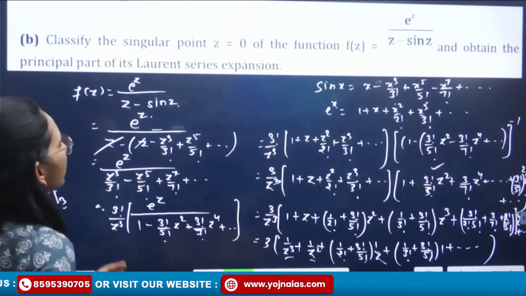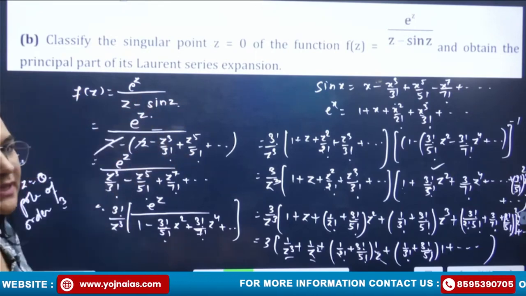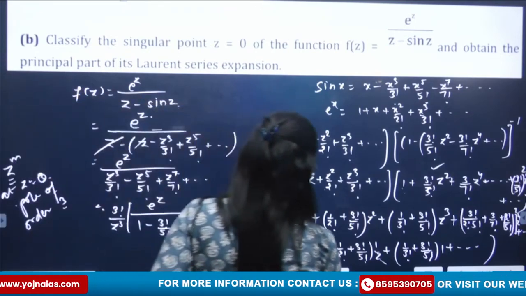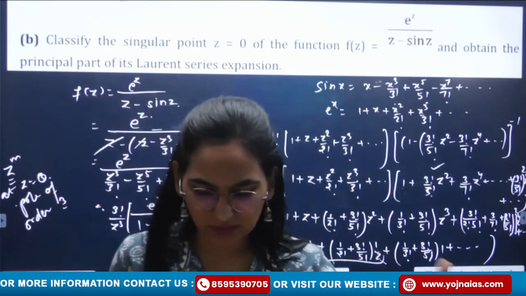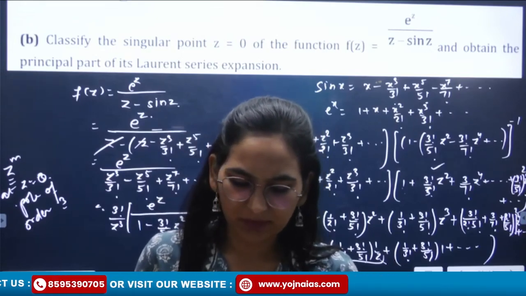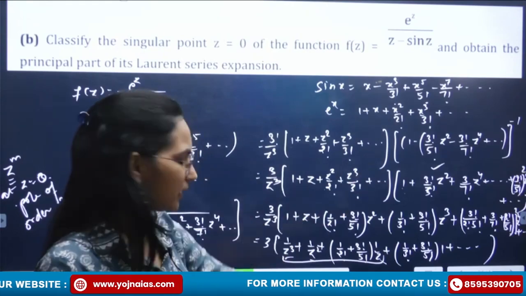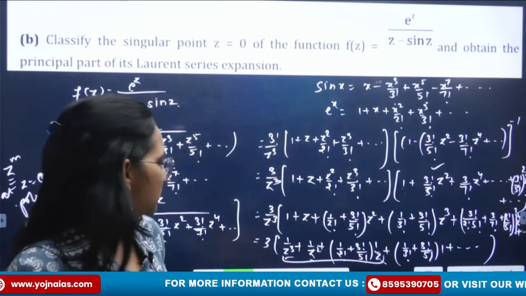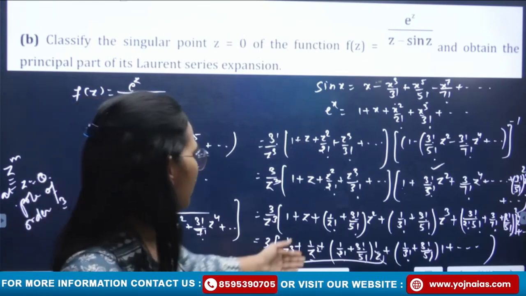And then you need to obtain the principal part of the Laurent series, that is the 1 by z wala part. So this is the principal part of the Laurent series, and that is why, along with the expansion, you have to find out all the things. So the principal part becomes this, whatever is there, look at it: 6/z², okay, and the rest will be 33/10z. Yes, make whatever comes out.